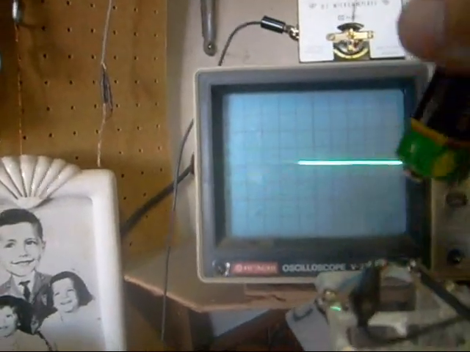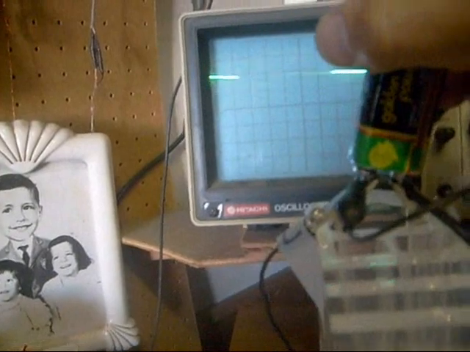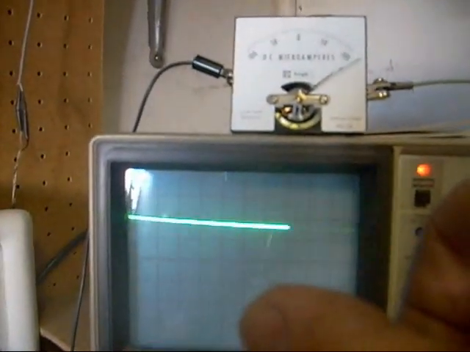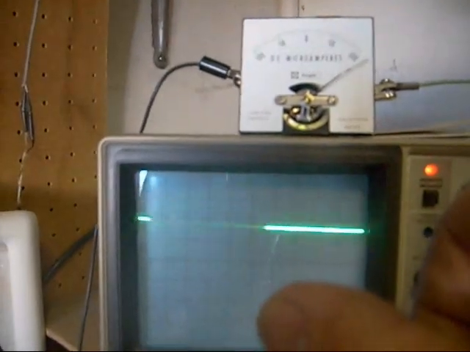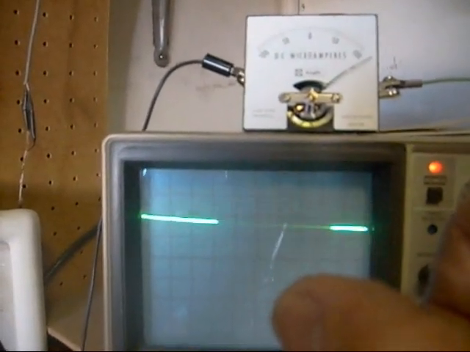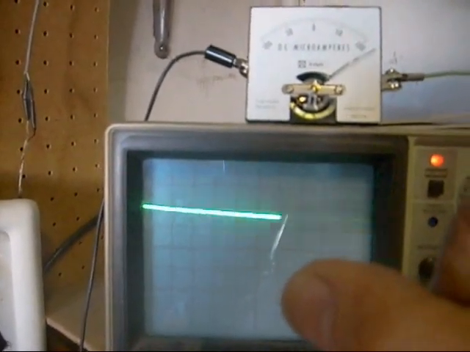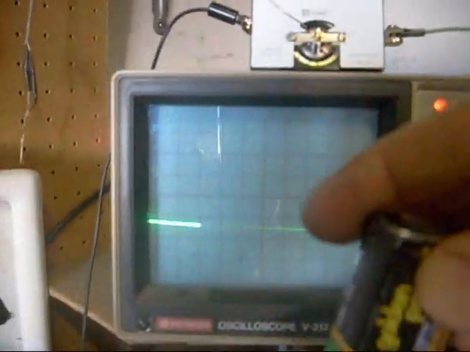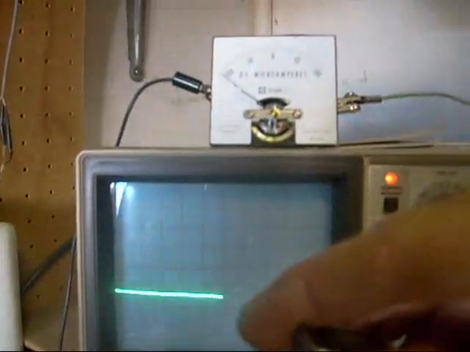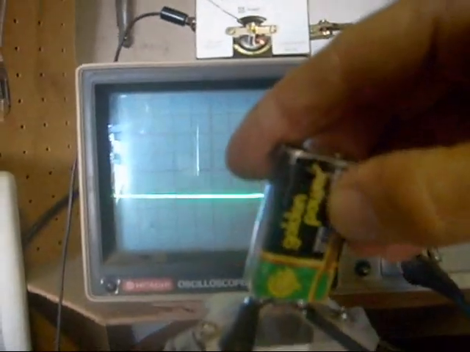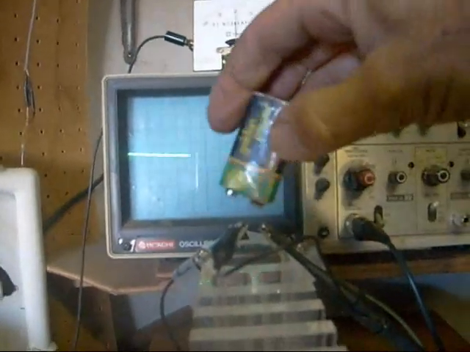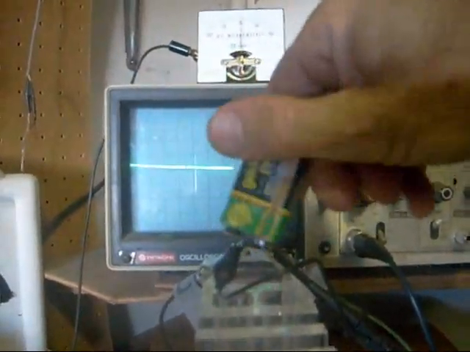And if I just leave it hooked up in one direction like this, the needle's pulled to this side, the line's pushed up. If I just leave it like that, what's going into that meter and my oscilloscope is direct current. Even if I switch it around, now it's pulling it to the other side and pushing the line down, that's still direct current. It's alternating current when the polarity out of the battery changes back and forth. In other words, back and forth like this.